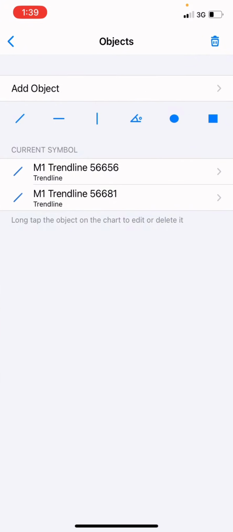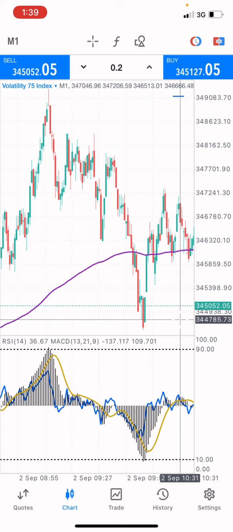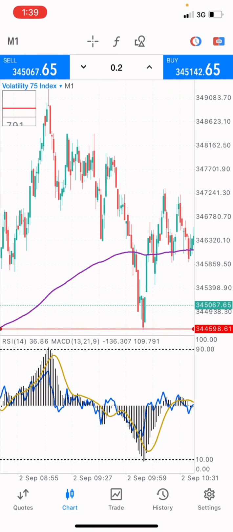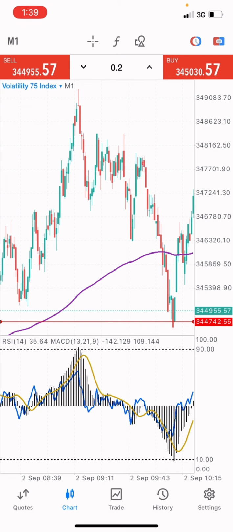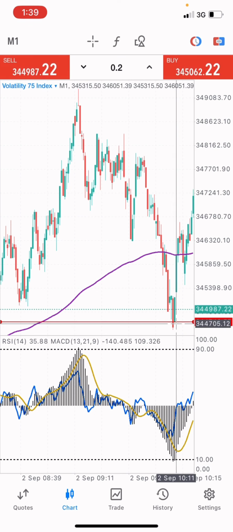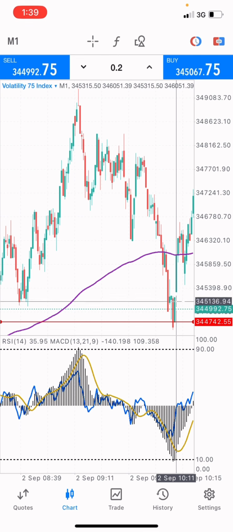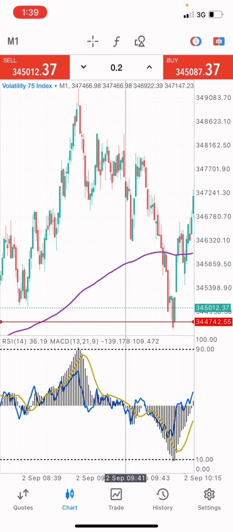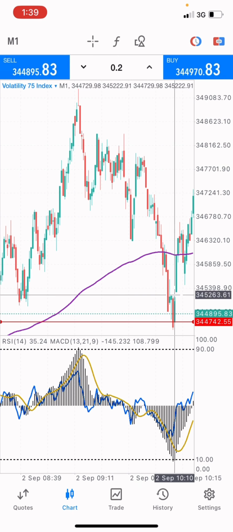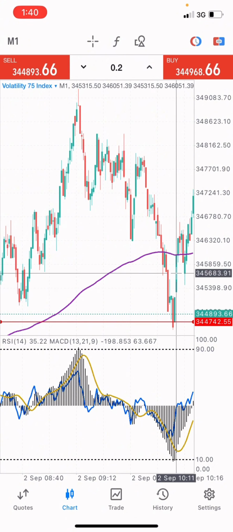Let me mark it for you guys. You place an entry at this point. Guys, you place an entry at this very point. Look at the red line. At this point, you count your first candle, then you close the market and you take your profit. You take that one profit. Then you enter into the market again. You see, I'm trading a lot size of 0.2. After this first one, you take this candle, you take your profit for that one. Then the second candle, you take a profit for that one.